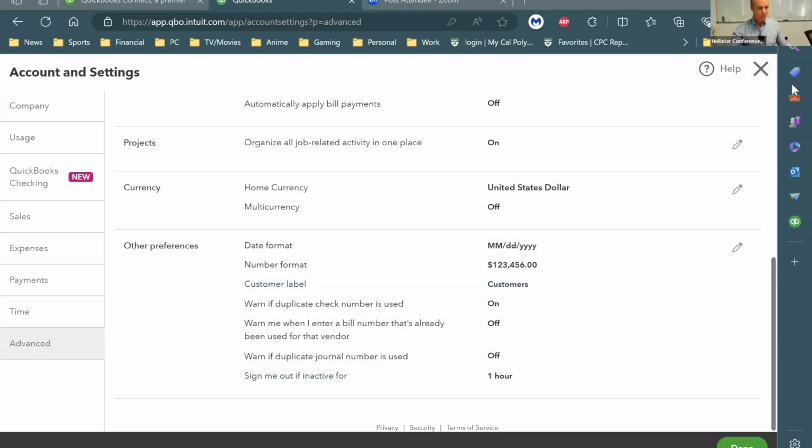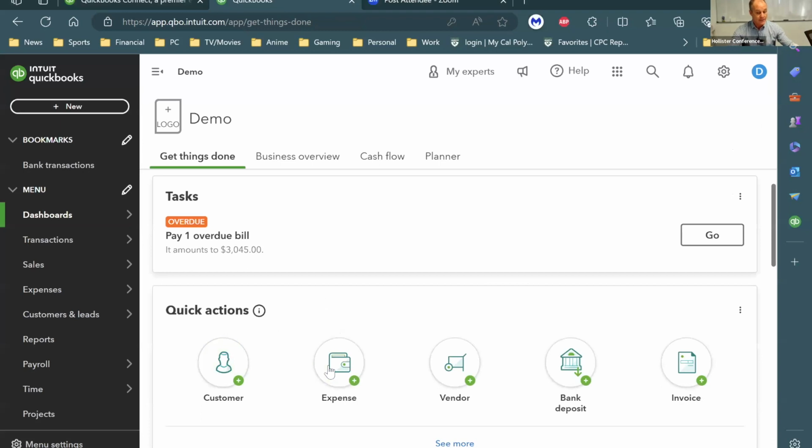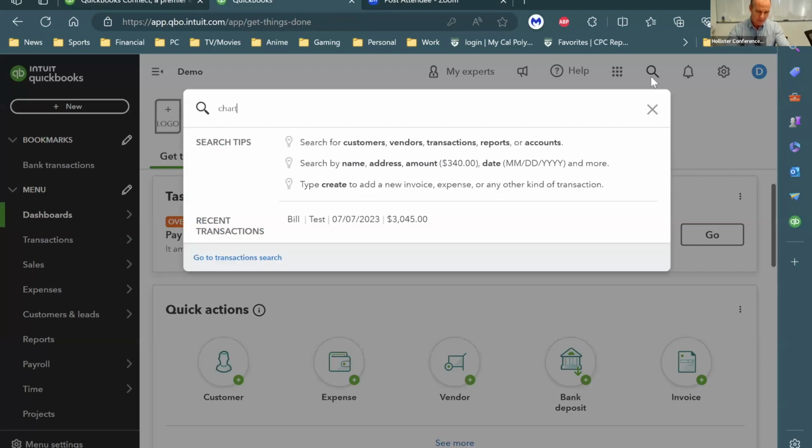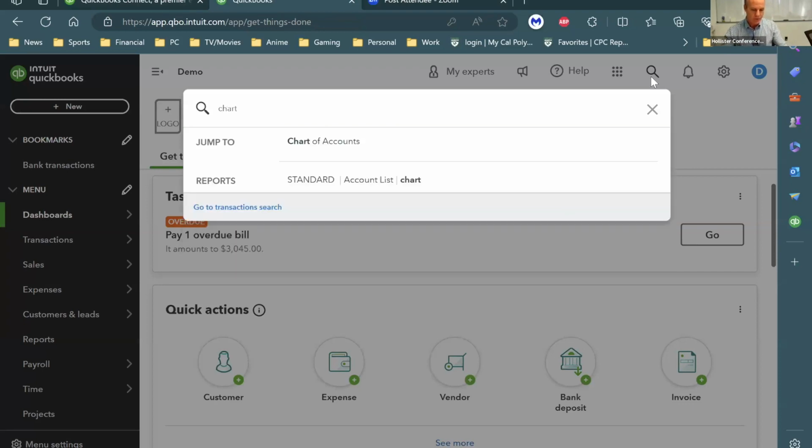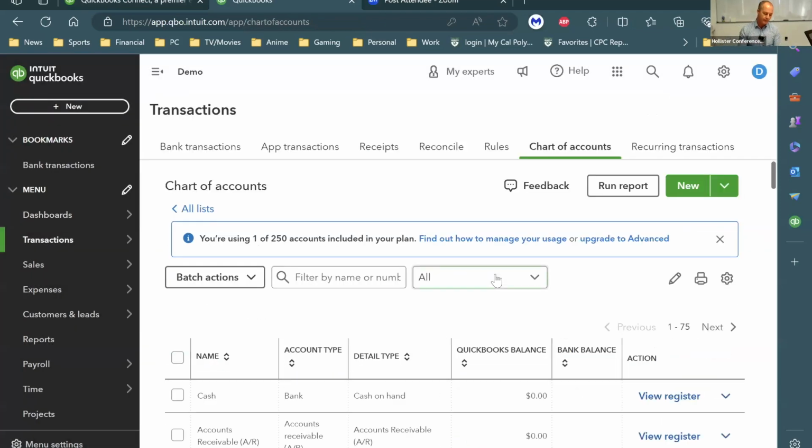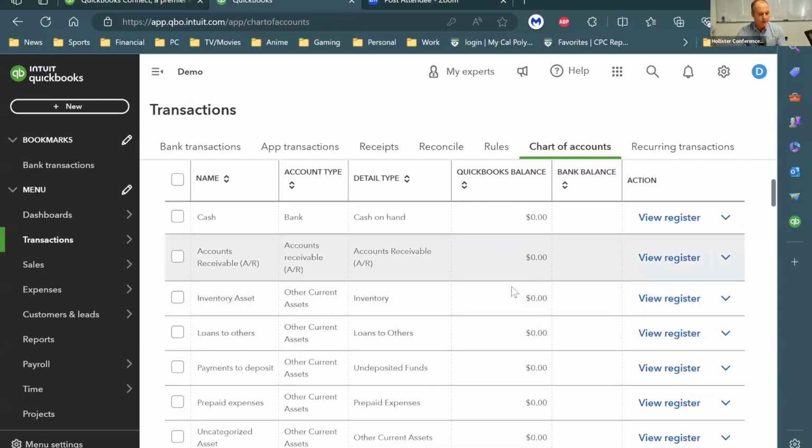Okay, with that said, we've got part cleared on the accounts and settings, pretty straightforward, to be quite honest with you. The next area we're going to jump into is what I started talking about initially, that big word called chart of accounts. To be quite honest, this is the area in QuickBooks that you're going to become most familiar with in the quickest manner, because this is a concise summary of pretty much everything taking place with your business at this point in time, broken out on a register level.